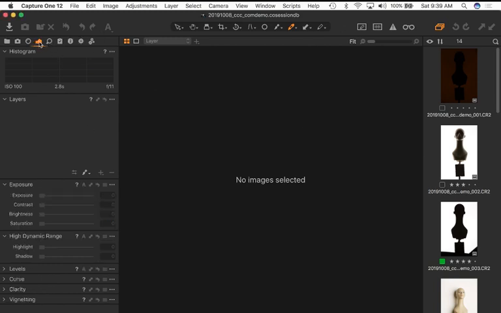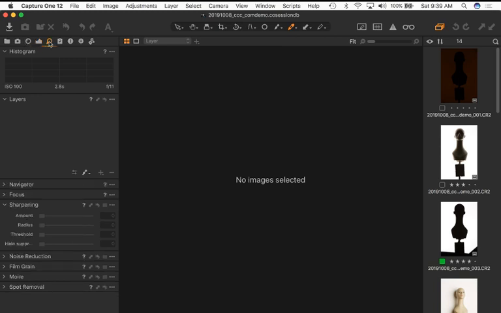My next tool over is the exposure tool. I've got a couple of things in here that were redundant with that color one, so I'm going to leave the exposure one here for the time being. The next one over is a way that you can navigate. It's a way to check focus, and a couple of other things. It's got film grain and spot removal. Again, this is a tool that I don't need. The one thing I need in here is focus, so I'm going to add it by itself.